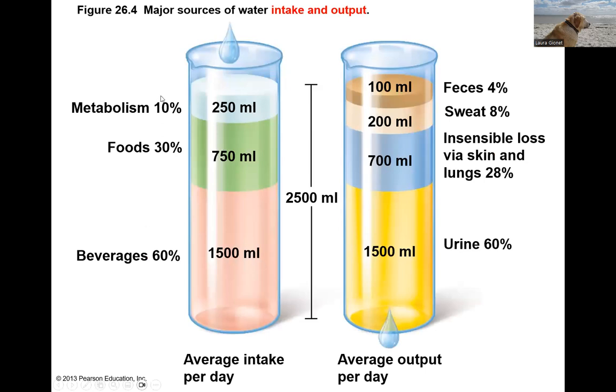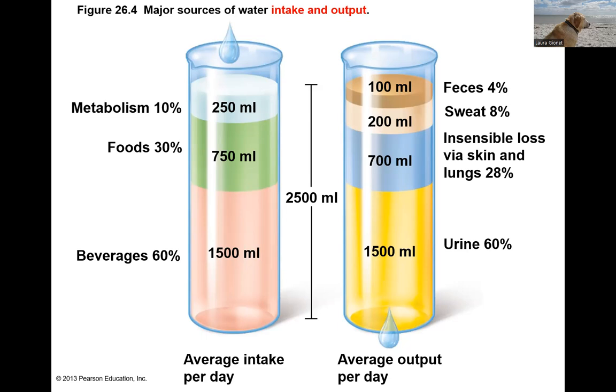These are our general sources of water intake and loss. When it comes to average intake, and I don't ask you the average volumes, but if you can see where the majority of fluid is coming from, it's coming mostly from the beverages that you drink on a regular basis during the day. Foods, because they're very hydrated, especially fishes and fruits and vegetables and meats. I mean, there's a lot of water in those substances. And then due to metabolic reactions, chemical reactions in the body.